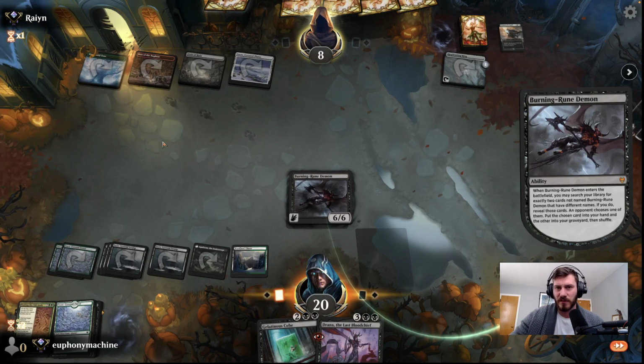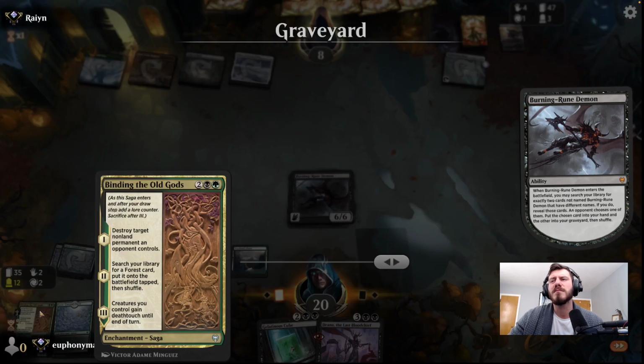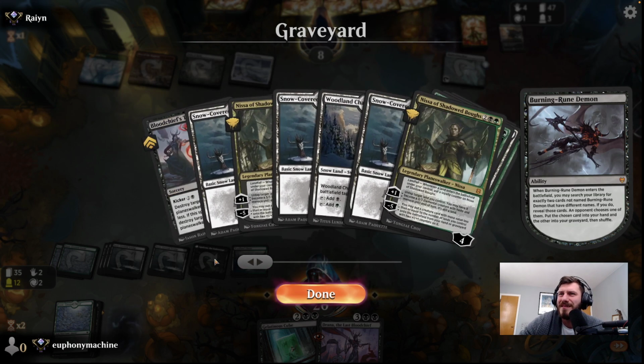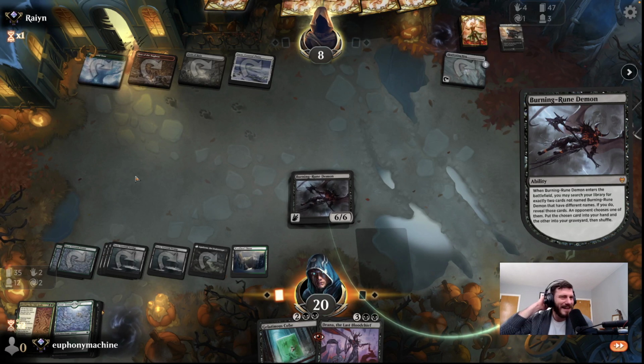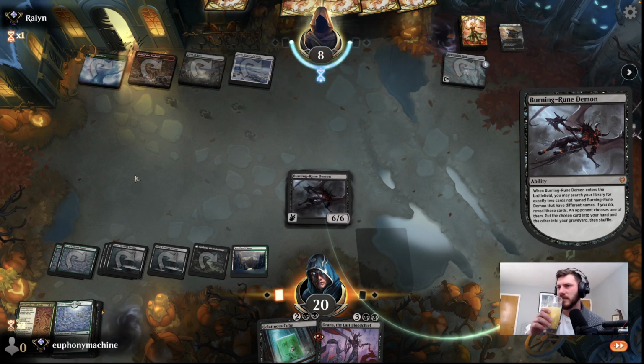I don't know what our bin looks like right now. It's probably not very good, actually. That might be a dumb choice. We have a 1-drop, 6-drop. That's it. Oh, Agadeem's Awakening was a bad call. They're going to give us that card for sure.